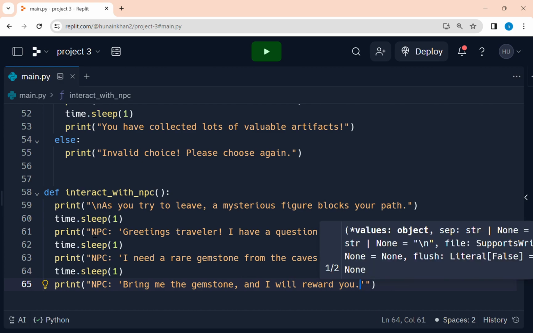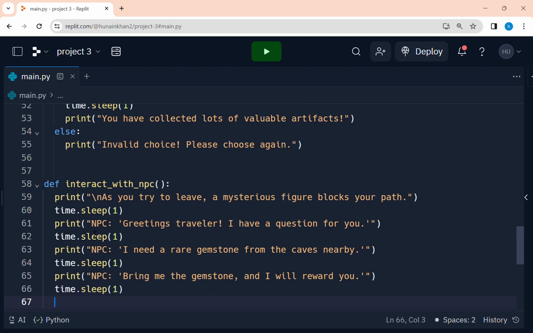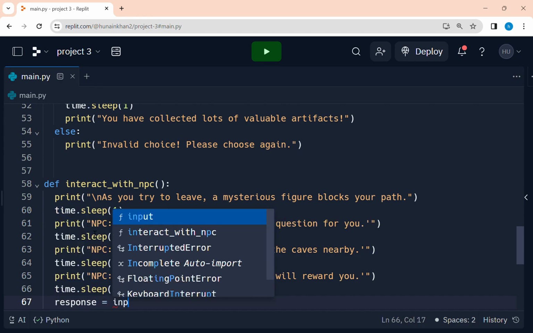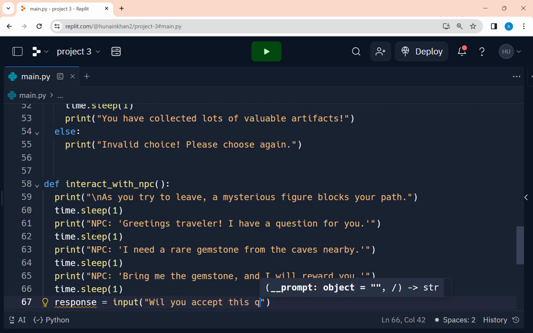Okay, that sounds good. Time dot sleep one. And now we can go response equals input: Will you accept this quest?